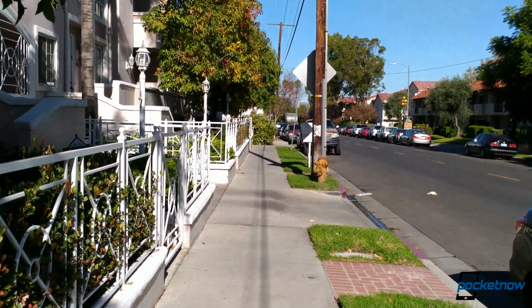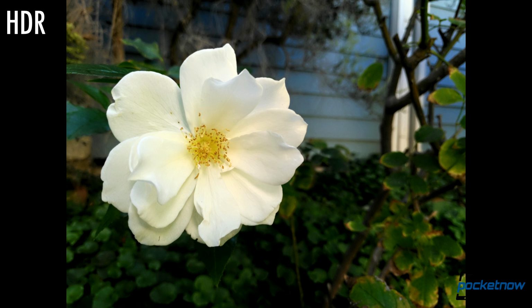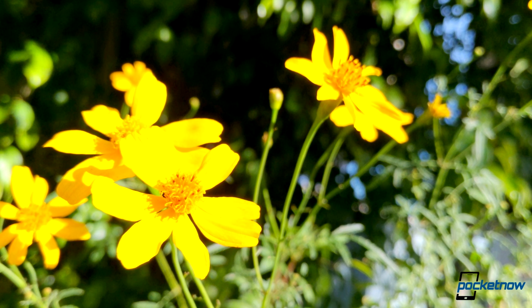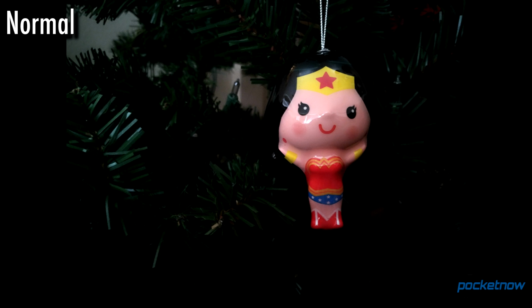And the shooter comes well stocked for fun features: a depth of field blur setting allowing users to dial in blur after the shot is taken, a capable HDR mode which works well at reining in highlights, though it can blow out warmer colors thanks to that extra saturation applied, and a low light mode which reduces output resolution to better control noise, though it doesn't seem to work much better than the phone's normal auto processing.